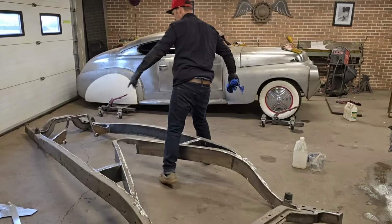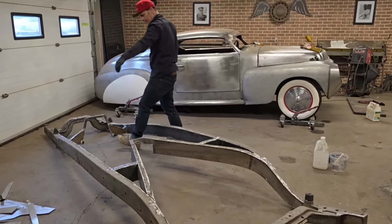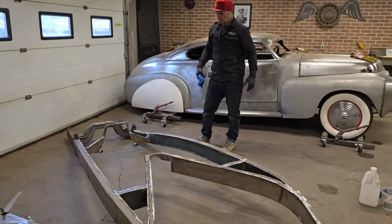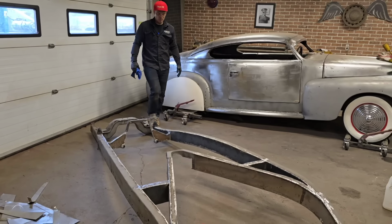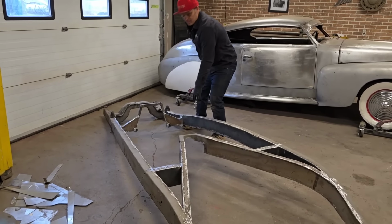No holes. So I'll tip it up on its side to do the holes on the side. I'm feeling that the chassis is good now, so it's really rigid. Like, wow, like we picked it up and brought it in. Got the Dane and his friend there helped me to take it out and bring it in, and it's really quite something else. But I need this cross member piece put in, but this is what has to happen.